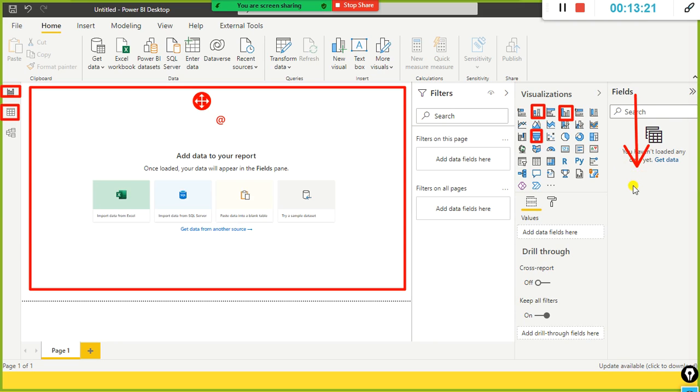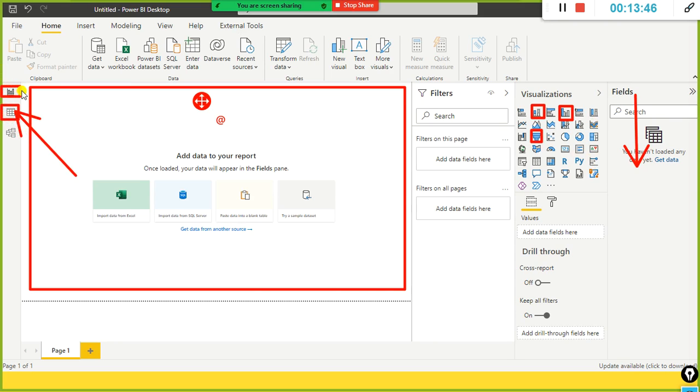But the data that is part of your file, if you want to see it, you need to click on this icon to see the content of the table or file. In order to view the data, you need to click on this icon. This is called your data view.